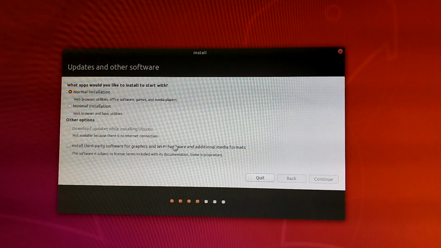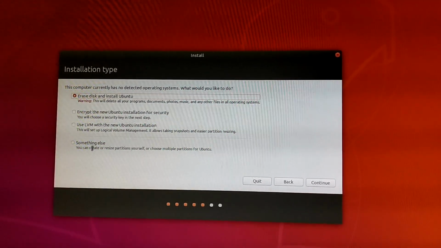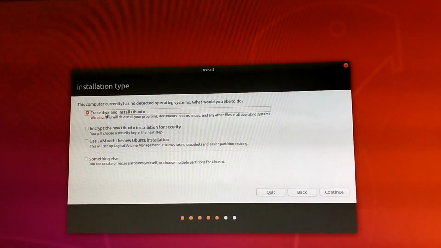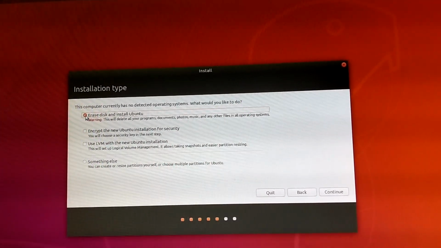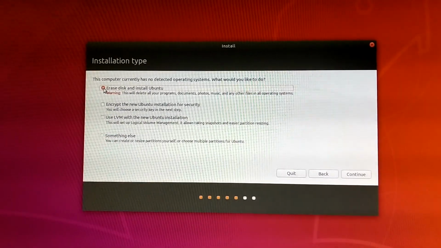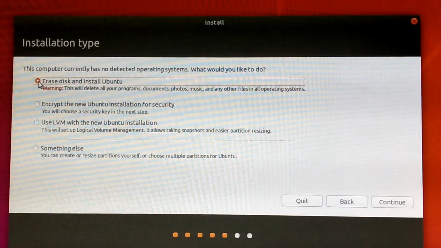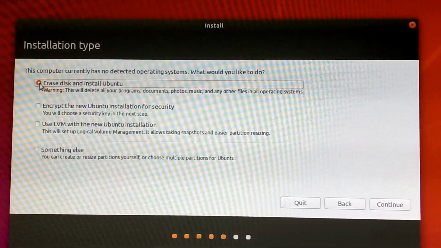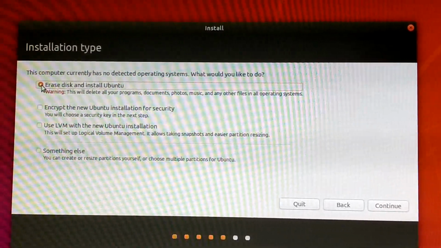You will see that it gives an option about erasing data from the disk. You can simply use the option erase disk and install Ubuntu. If your operating system is already installed on your hard drive, it may give two more options: reinstall Ubuntu, or install Ubuntu in parallel with the other operating system.